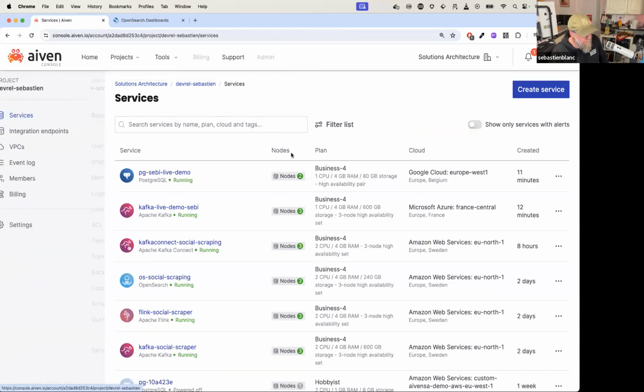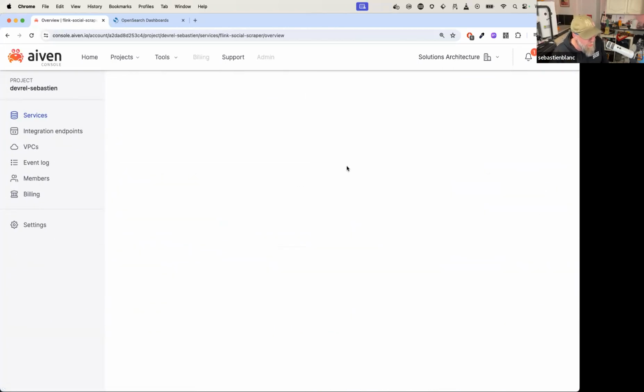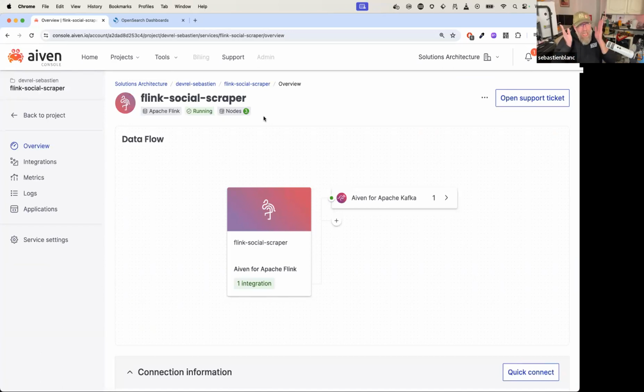Anyway, if I go back here to my project, I have another component here, which is called Flink. So Flink is the best stream processing tool out today. It's open source again, and basically it can take any Kafka topic, do transformations. Basically, it can take any data from Kafka, but also from other sources. It can process the data in real time and send that filtered data or aggregated data back to another topic. And that's what I did here.